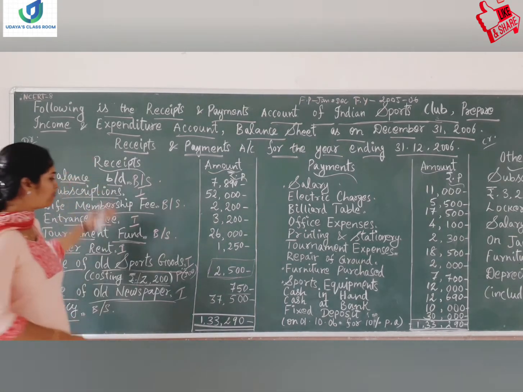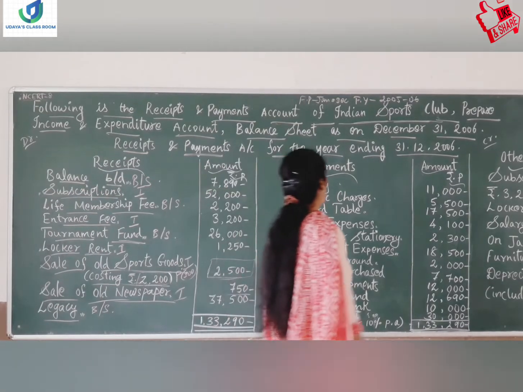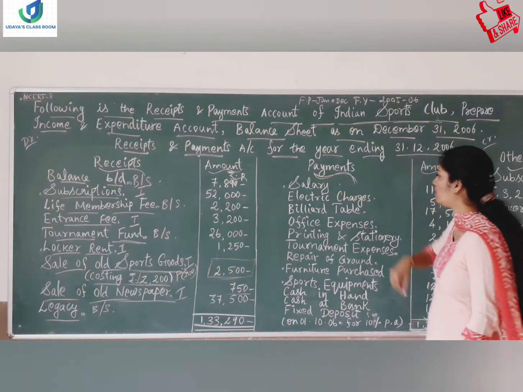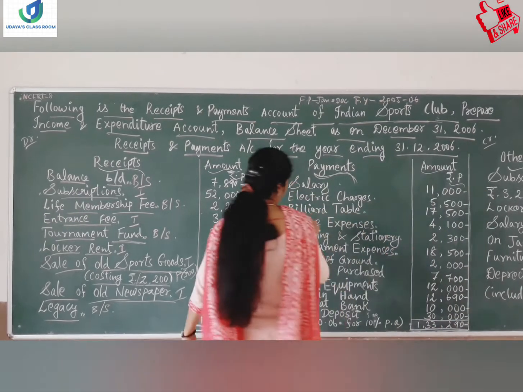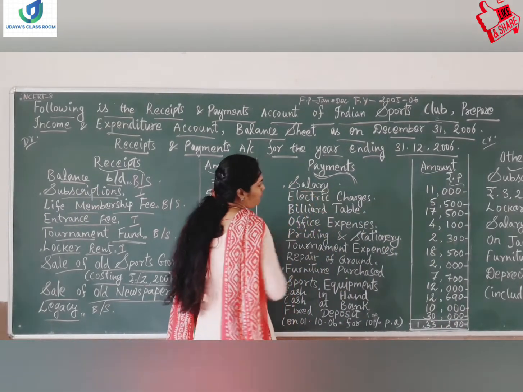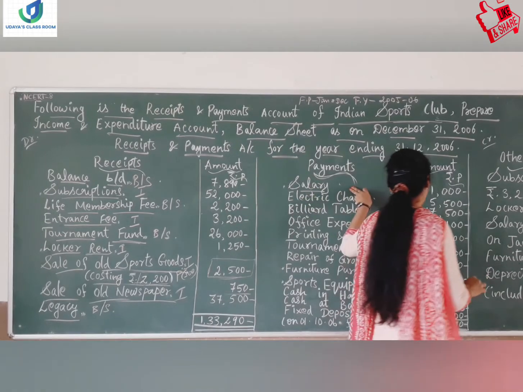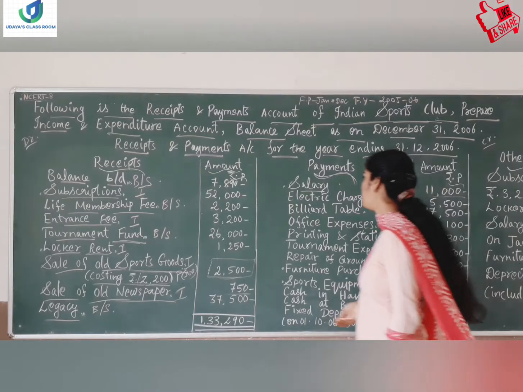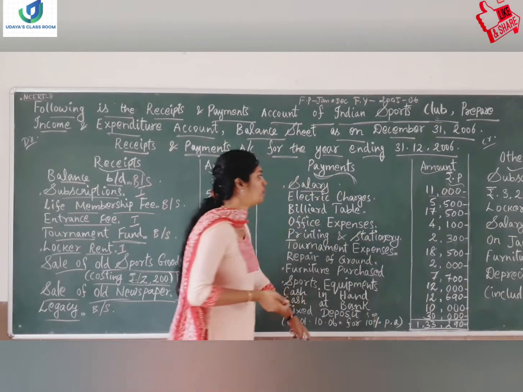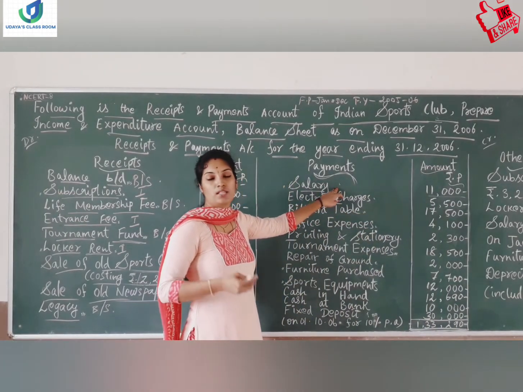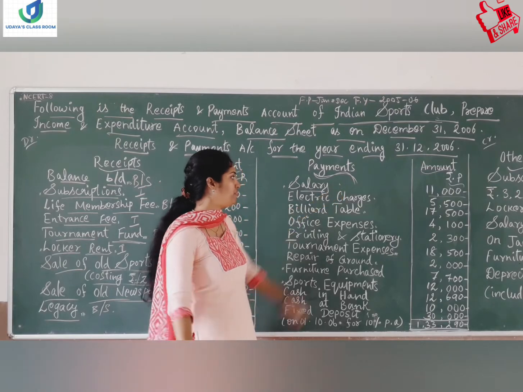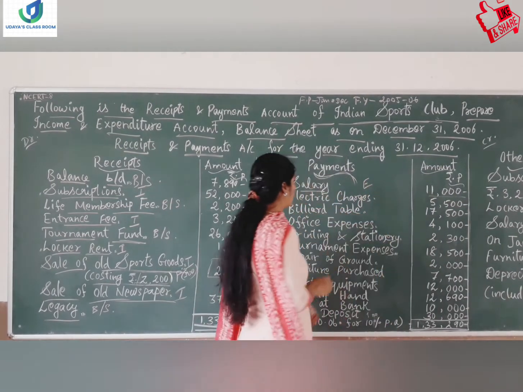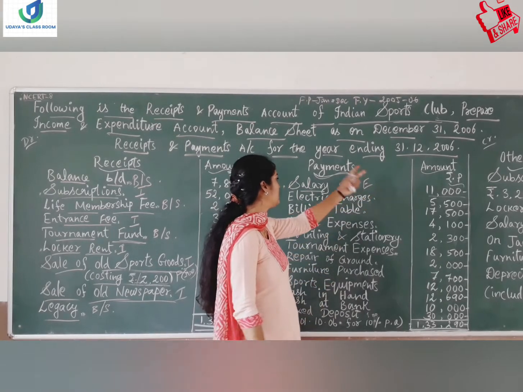Alright. So almost we have completed the receipt side. Moving on to the payment side. The first element we have is salary. So the not-for-profit organization will be paying salaries for the employees who are all working in the not-for-profit organization. So from the organization, if we pay salary, it's our expense. So it will be written in the expenditure side. So I am marking it as E.